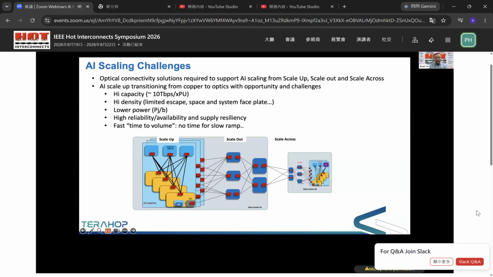These are really, really critical as well when we move to very large clusters, for training in particular. And then supply resiliency is critical. You don't want to lock in single vendors and face potential hiccups if you have constrained supplies. And the other factor is when we move into these AI deployments, fast time to volume is very critical. Really, not a lot of time for slow ramp like in the old days. When the customer wants to deploy, they want to deploy at big scale. So this is also a new challenge for us.